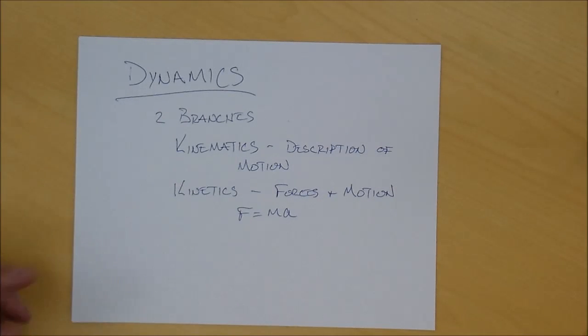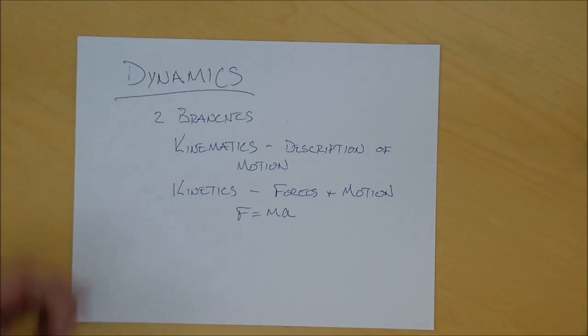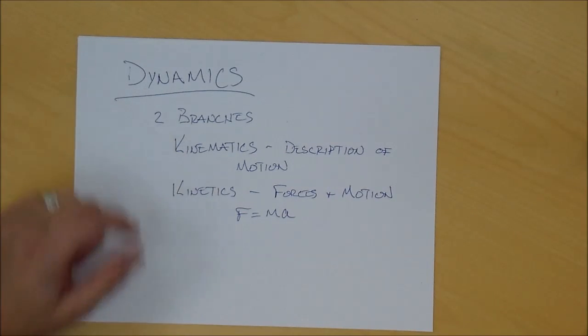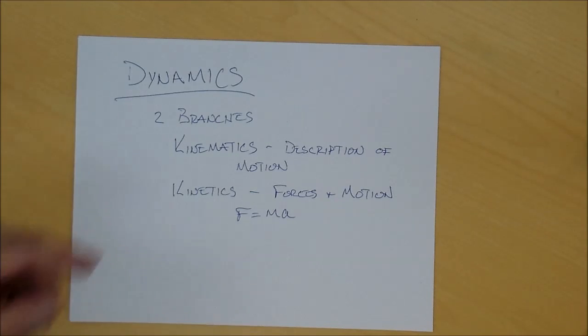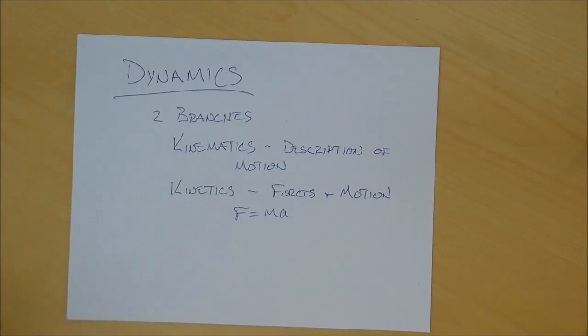So throughout this course we will study both kinematics and kinetics in succession 3 different times. First we will do kinematics and kinetics of particles, then we'll do kinematics and kinetics of systems of particles, groups of particles, and then we'll move on to kinematics and kinetics of rigid bodies.